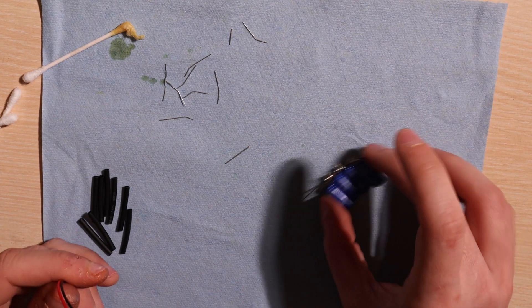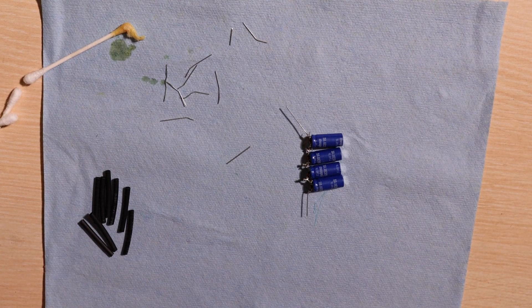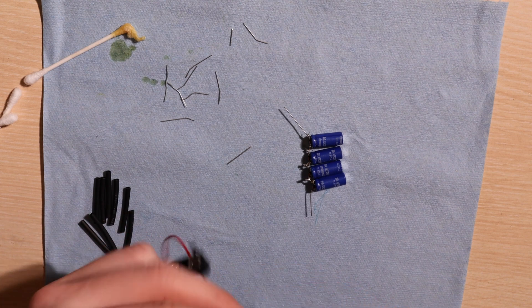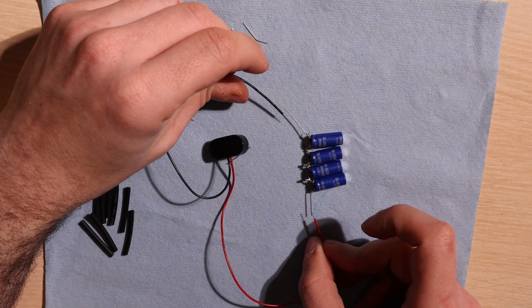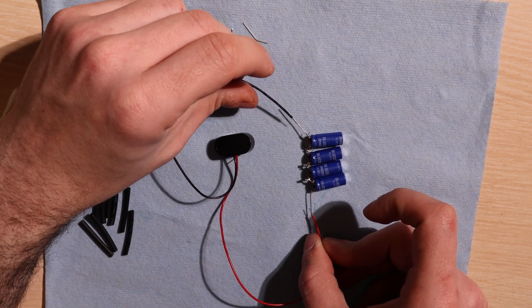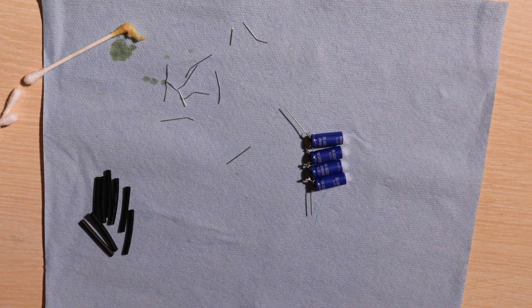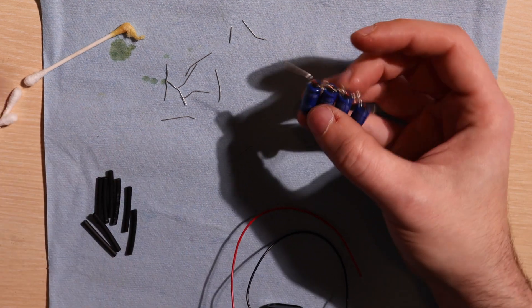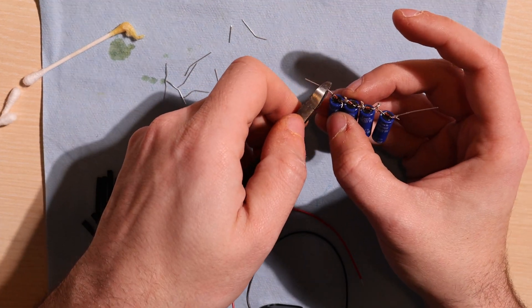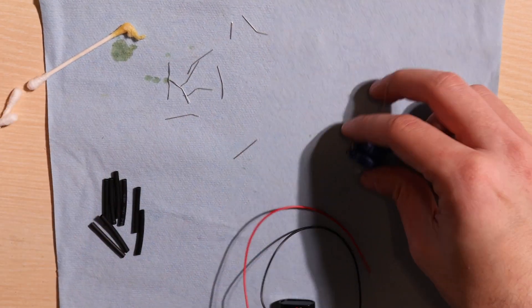We now have four capacitors wired in series where the longer pin is the positive and the shorter pin is the negative. The black wire of the nine volt connector must connect to the longer pin whereas the red wire must connect to the shorter pin. Then we'll add some flux and connect the pins of the connectors while using some heat shrink tubing.